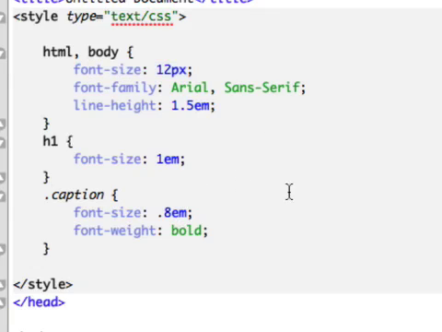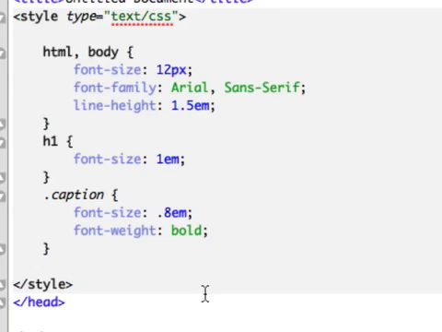Now if I don't declare a base font, it's okay. The browser has by default a base font size that's usually around 12 pixels, between 12 and 14, depending on what browser it is. The user can change that. And if you want to let things fall to chance, then that's essentially what you're doing if you don't declare a base font size.